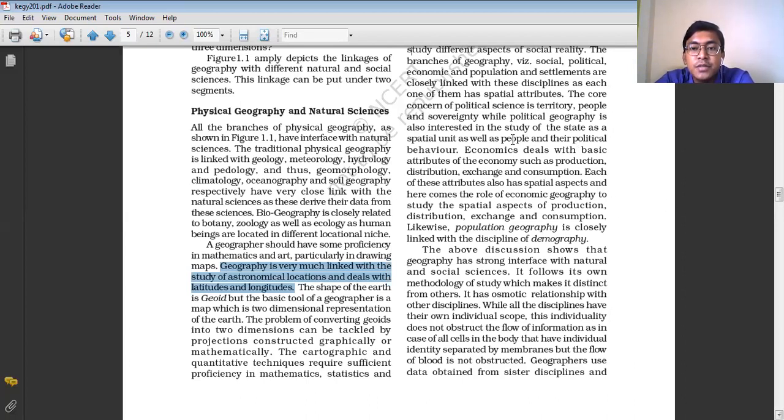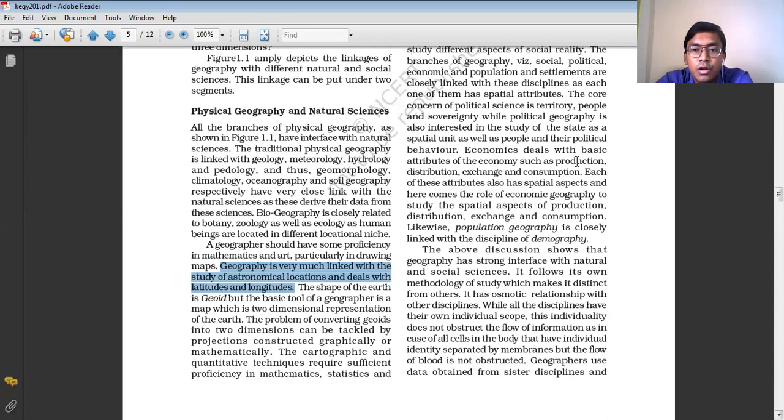So the relationship between geography and history has already been outlined. Actually, we have already explained the relationship between geography and history. Even philosophy provides roots to a discipline, and in the process of its evolution, it experiences distinct historical processes. Even philosophy, which is a separate subject, is linked with geography because every subject has its own root, and in order to understand the root of a subject, philosophy is very much important.